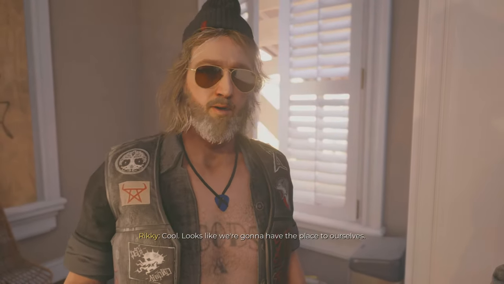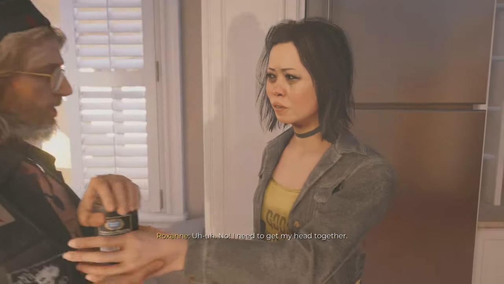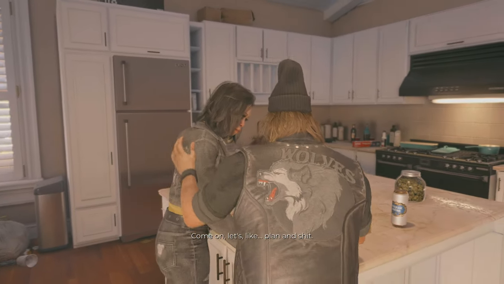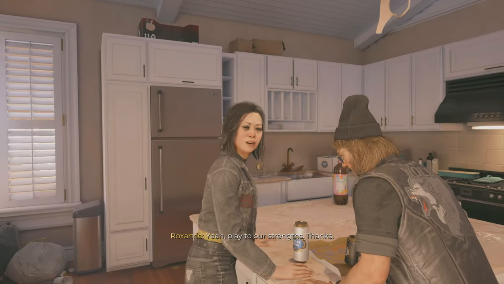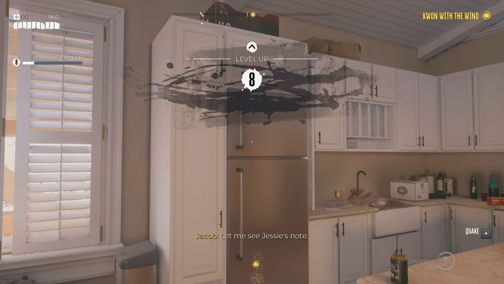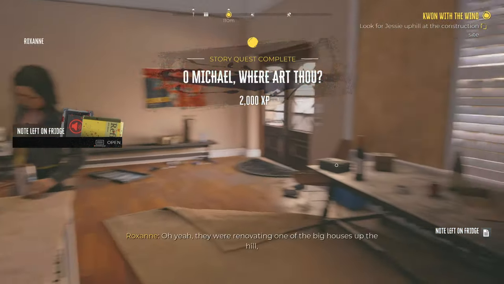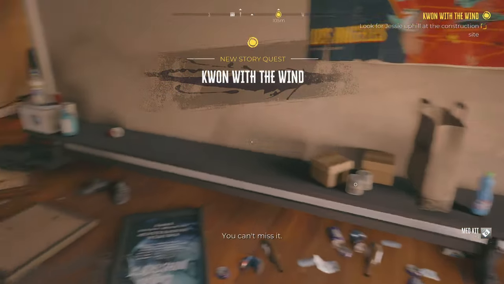Ah, cool. Looks like we're gonna have the place to ourselves. No. I need to get my head together. Hey, come on. She's going to be okay. They're going to find her. Come on. Let's, like, plan that shit. Yeah, play to our strengths. Let's hear your big plan, then. Let me see Jesse's notes. Yeah, cool. It's on the floor there. She likes hanging out with construction workers. Oh, yeah. They were renovating one of the big houses up the hill, and the crew will hold up inside. You can't miss it.